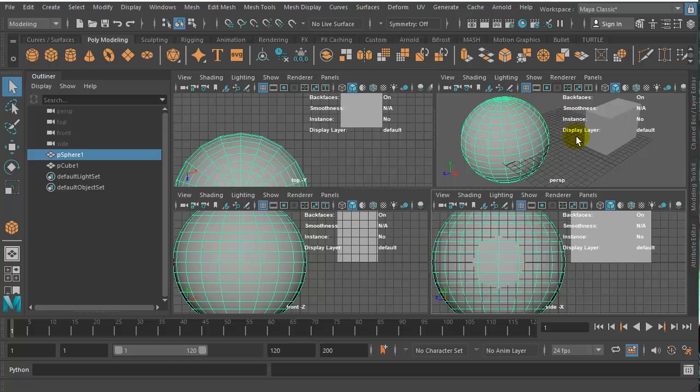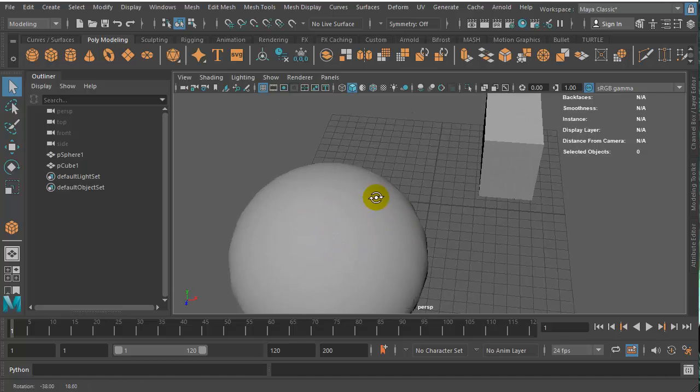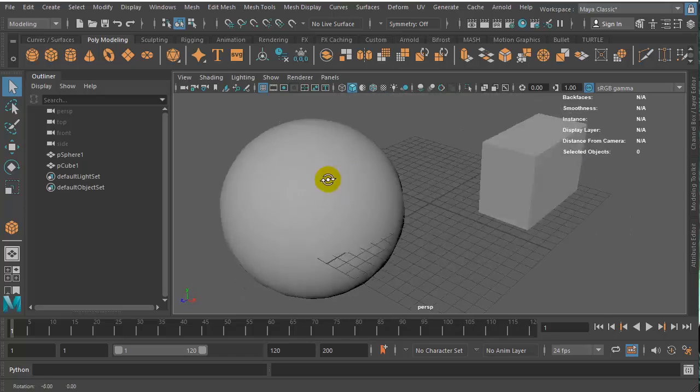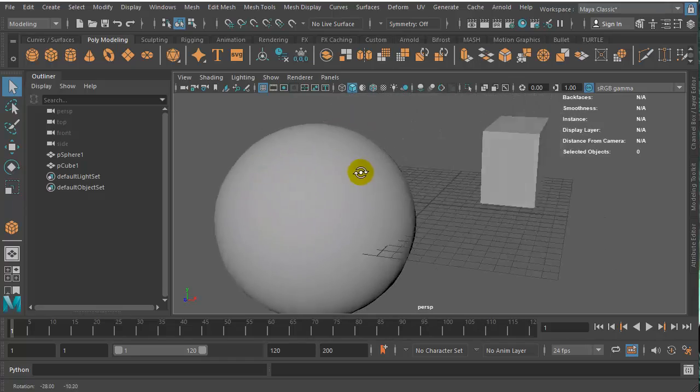Okay, so we want to learn how to navigate in this 3D space. We're going to choose our perspective view and make that large by tapping the space bar. The first thing we want to do is tumble. If you hold down the Alt or Option key, I'm assuming you're back on Windows, and use your left mouse button, you'll be able to click and drag, and you'll tumble around your scene. So you'll see three-dimensionally around your scene. See how I'm spinning this around?